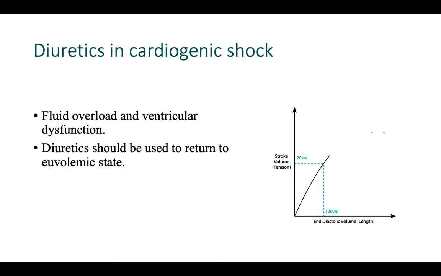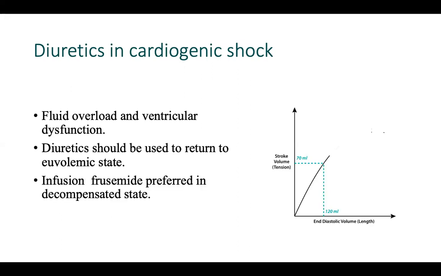That means every time you have a cardiogenic shock with features of pulmonary edema like basal crepitations, hepatomegaly, increased respiratory distress, along with the respiratory support, it's always preferable to start a diuretic. And in conditions where the pulmonary congestion is associated with a hypotensive shock, rather than giving furosemide as a rapid push, it is always preferable to give it as an infusion. Now, what is the dose of infusion for furosemide in a cardiogenic shock?